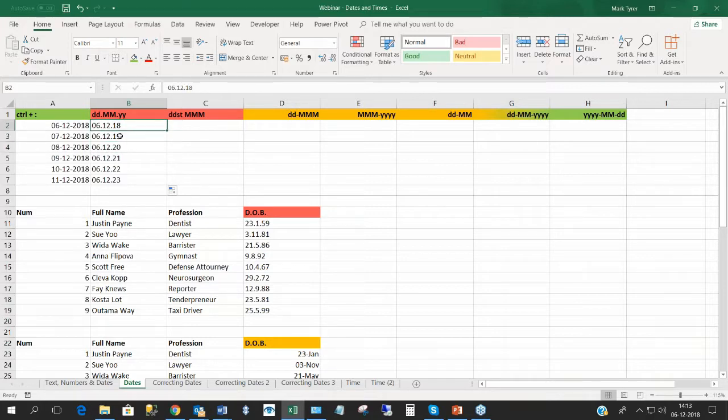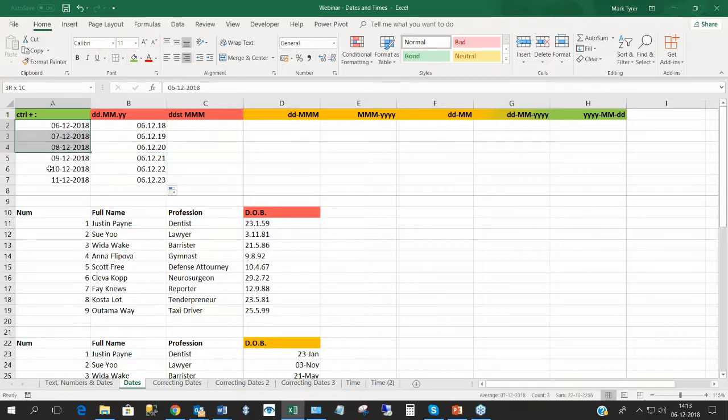It's simply just adding 1 to 18 and keeping that component 06.12 as consistent. And so that immediately earmarks to me that that is definitely not a genuine date. And it's always a good thing to check, because somebody may very well have forced that date to align on the right. So we think the date on the right is correct, and if I replicate that down, it still does it incorrectly. Those are little telltale signs whether you've got a genuine date or not, even if it's been forced to display on the right.